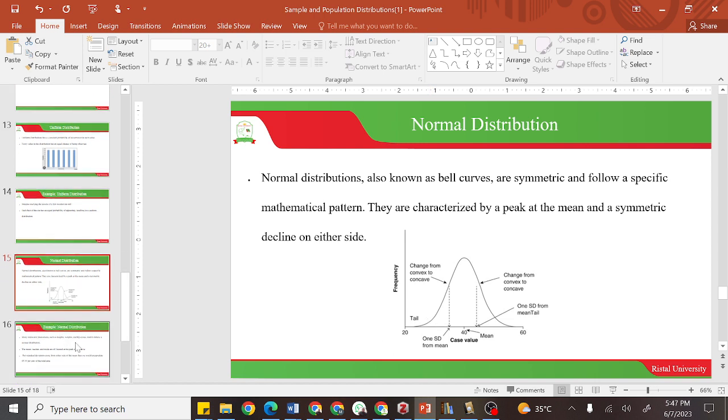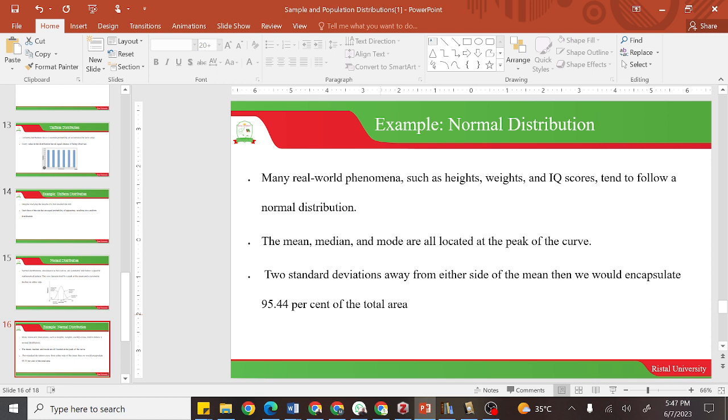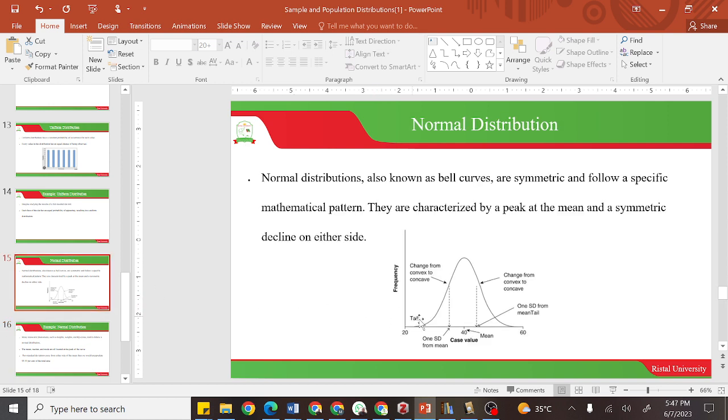So an example, actually, let us come here. Examples of parameters that fall under normal distribution include height, weight, IQ, intelligence quotient. They tend to follow what we call normal distribution. This is to say that if you get a sample of people and plot their heights, you get a curve like this. Okay, how many people have 1.5? You plot the frequency against their height, so you get a curve that is like that.